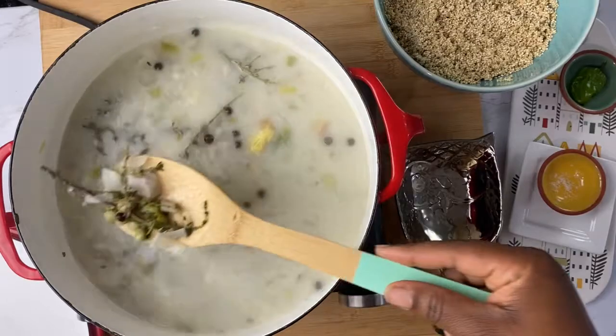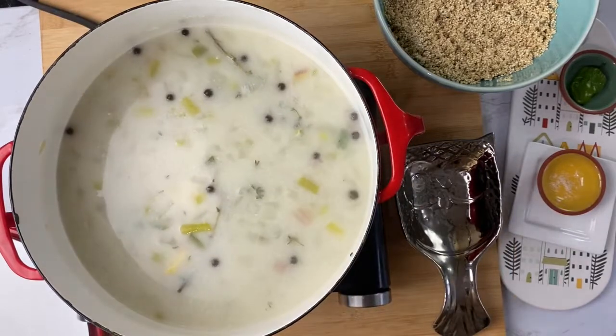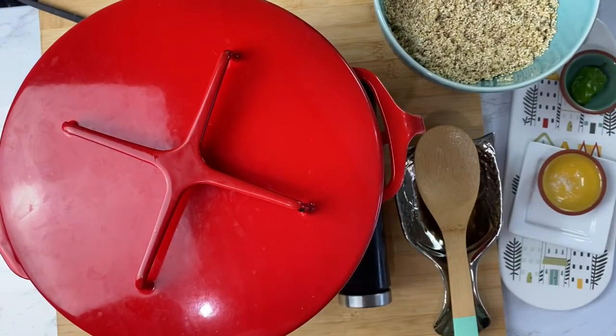I'm also adding some scotch bonnet pepper, but I don't want it to burst in the pot, so I'm adding it after my coconut cream dissolve, so that I don't have that extra heat, but I have the flavor from the scotch bonnet pepper without the heat.